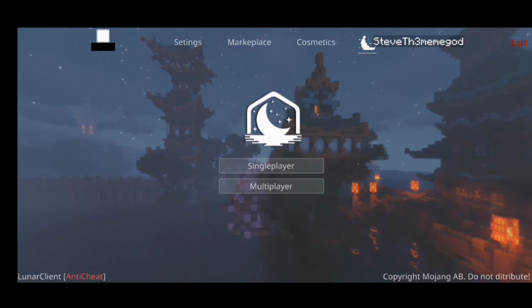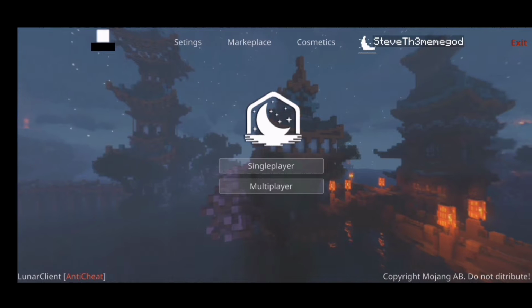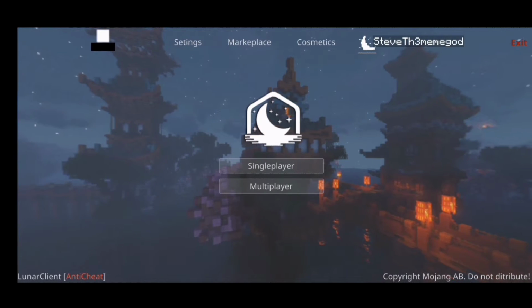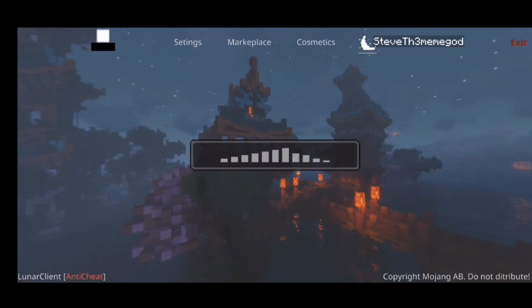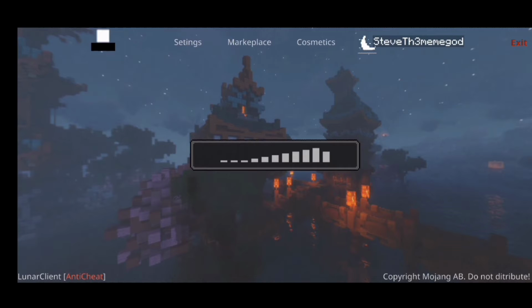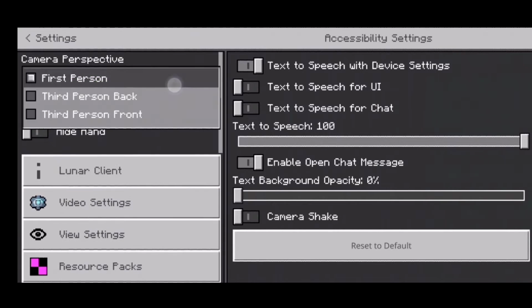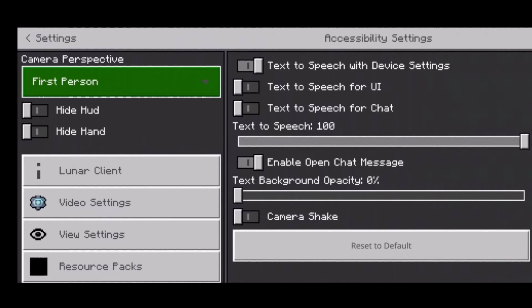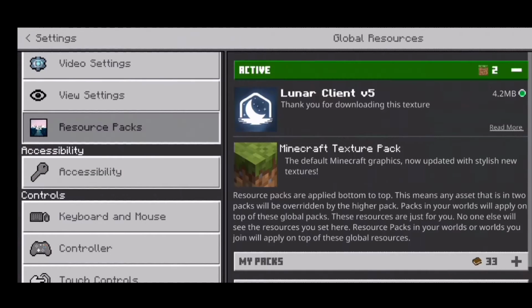So first, you need this client, Lunar Client. I will be linking it down in the description. Make sure you have this client, because speed bridging needs the quick perspective if you are in Skywars. As you can see here, I can just quickly do that. The first pack is just the Lunar Client. You just need to rename it, guys, from zip to mcpack.